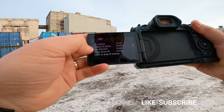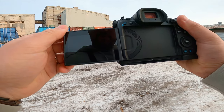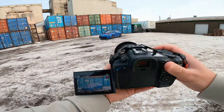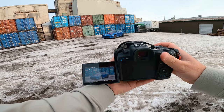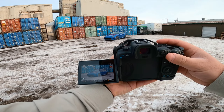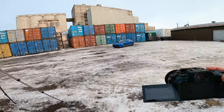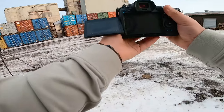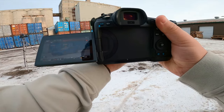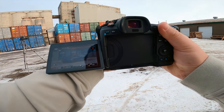Now, I don't know if you guys can see this, but one of the things that I love the most about the Canon R5 is that it has vehicle detection. When they made that update, it was so sweet. So let's see how well the 85 mil works with vehicle detection. Looks like it's picking it up great. We're just going to make sure we get our exposure locked in here. Now the crazy thing is, look how far away you have to get from the vehicle to get this thing fully in the frame. Spin our CPL around, cut out the right reflections. That looks good there.